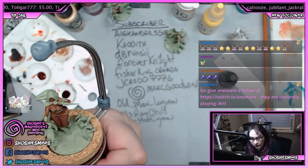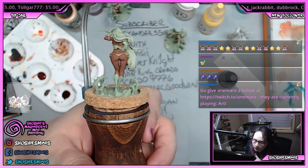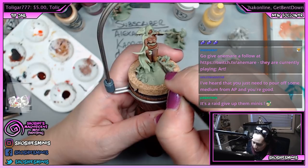Did I forget her left hand? I got both hands. All right, so shadows. I'm gonna put this dark purpley color in there.